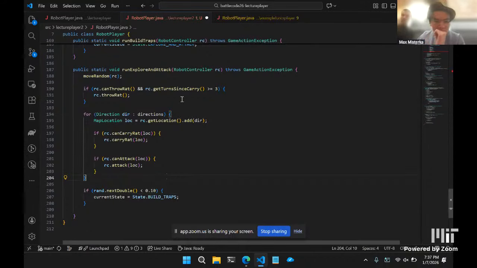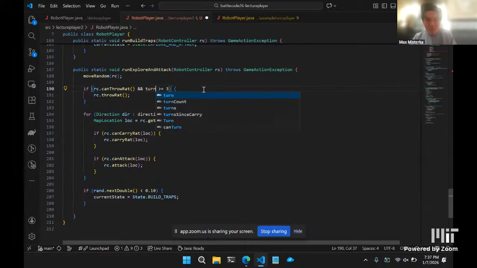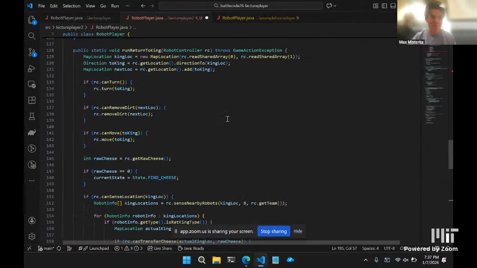Yeah. So that's pretty much it for the strategy. And then you want to go back to the build traps state with some probability, just because in this algorithm we're kind of having both probabilities, but you can definitely change that into something more interesting. That's basically the whole thing.